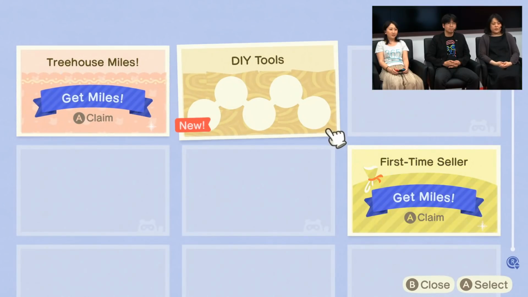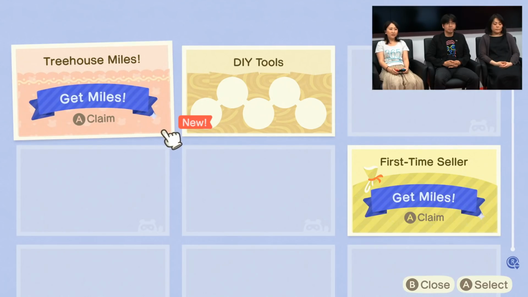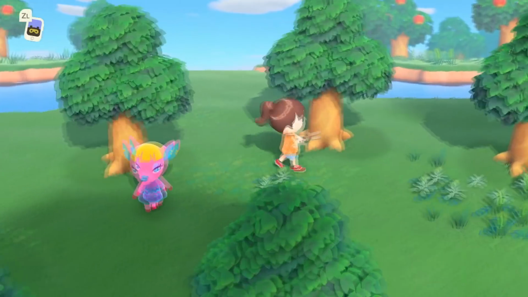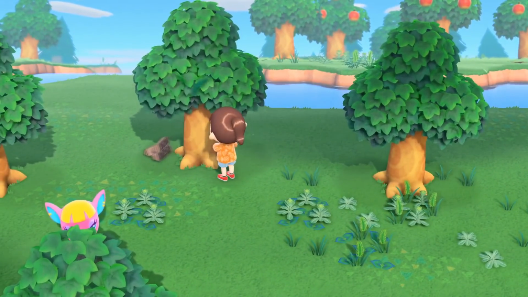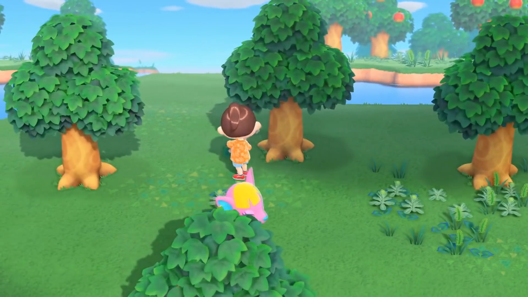They then go on to explain Nook Miles, which seems like a reward system. I'm guessing this is kind of replacing the Meow Coupon reward system from New Leaf. Once the player goes back outside, they hit a tree with the axe that they made to get different kinds of wood. However, the tree itself is actually still intact.